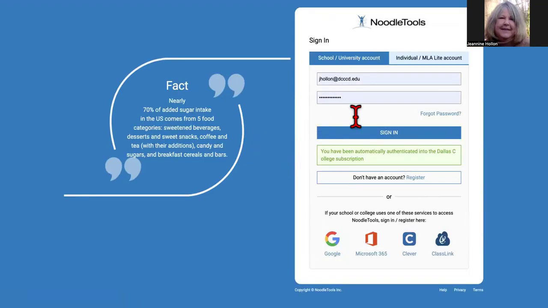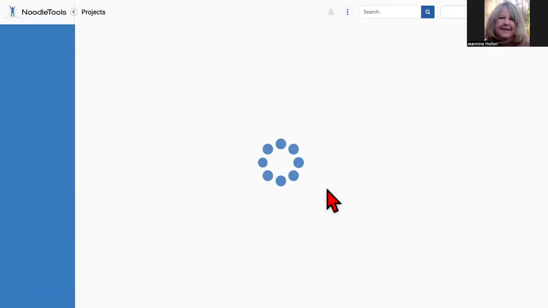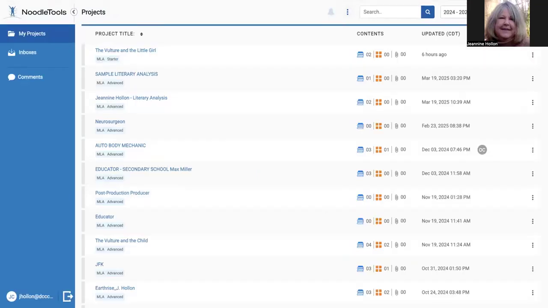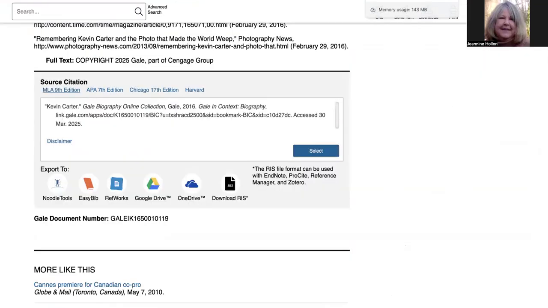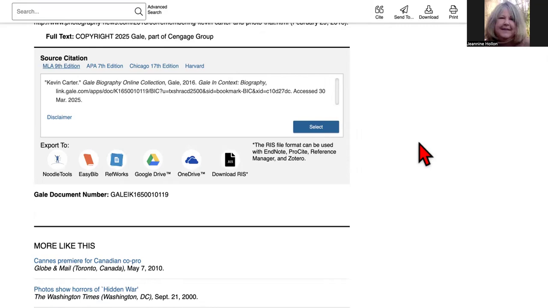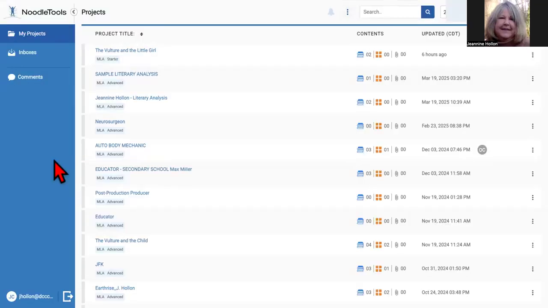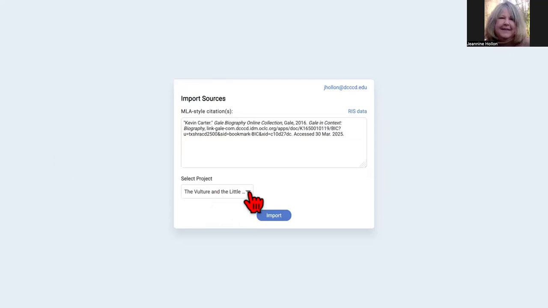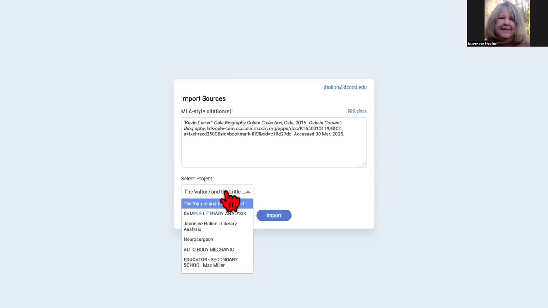You're not going to lose anything. And then I'm going to, and see, you can tell I actually was logged in, but that's okay. Okay, now I'm going to go back over here and I'm going to try it again. Click on that. And you notice I have a drop down menu.